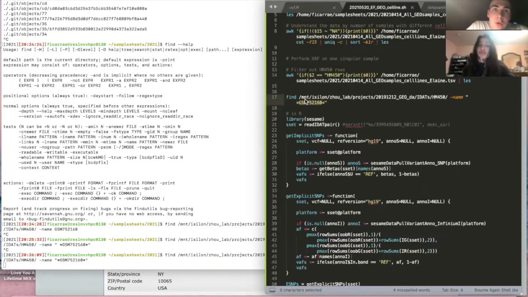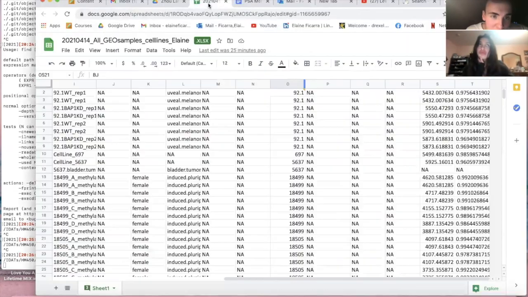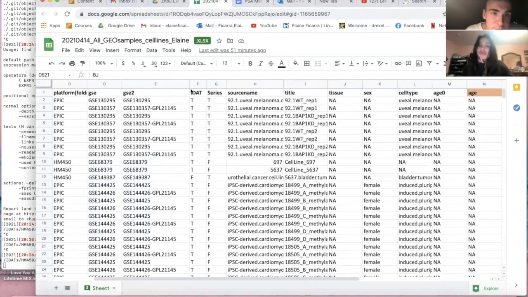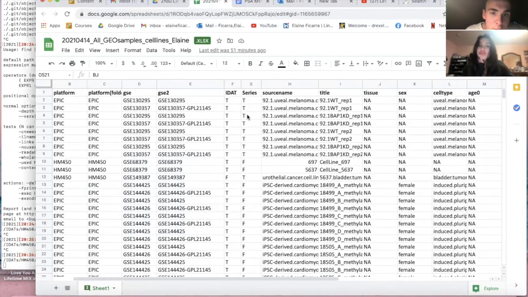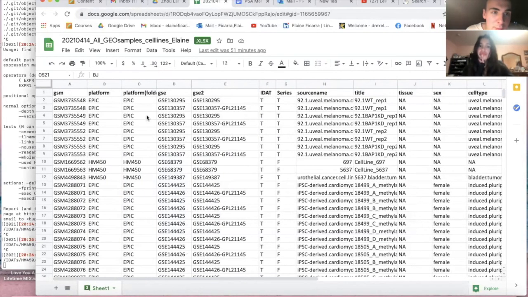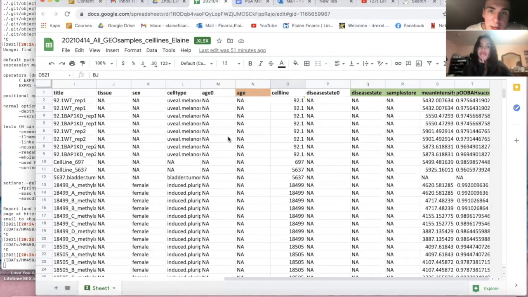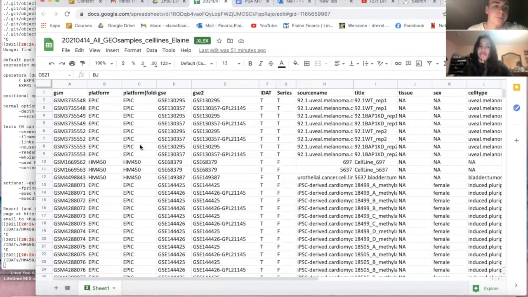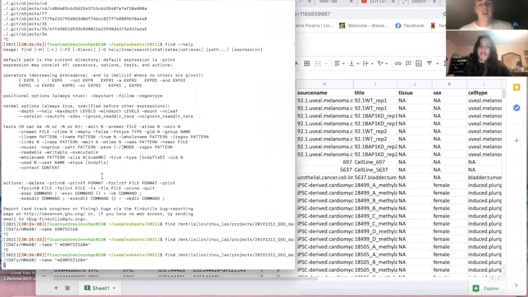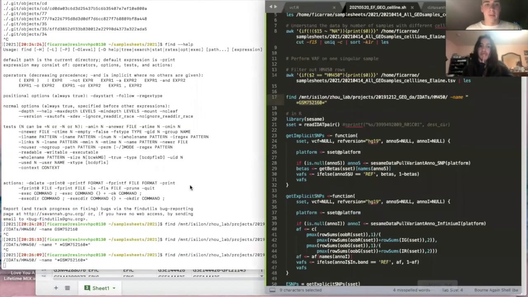Source name, platform. No, it doesn't have it in there, does it? I doubt it'll load.